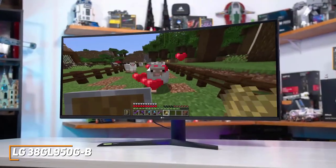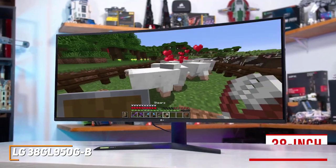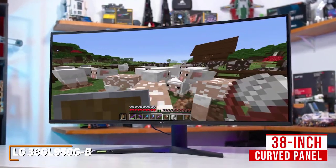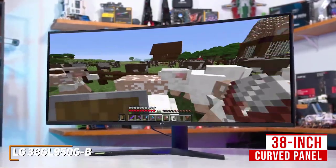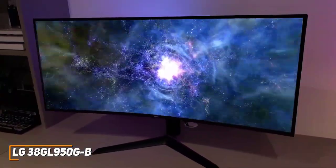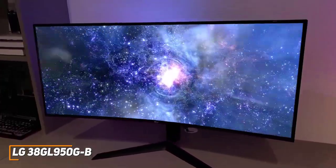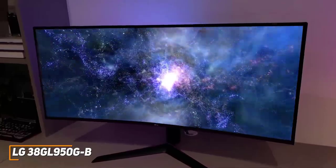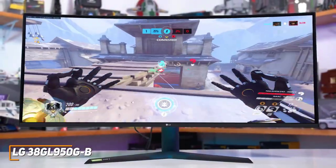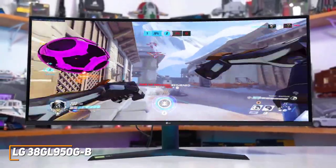With a current price of around $1,600, it's likely too expensive for many users, but you get a massive 38-inch curved panel to provide ample screen space for gaming or watching and help reduce eye fatigue over extended periods. It has a stunning 3840x1600 resolution that delivers a sharp image with exceptional detail, accurate colors, and plenty of depth with darker scenes. Despite its massive size, it offers excellent gaming performance with a fast 1-millisecond response time and G-Sync technology to deliver smoother frames.